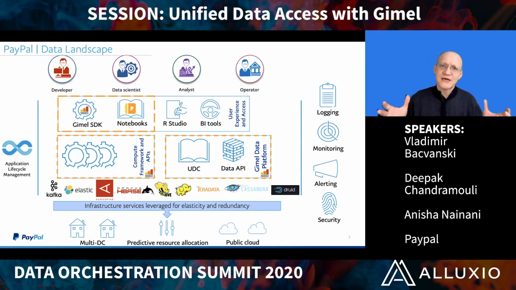As we are dealing with highly distributed systems, we need to understand what is happening in systems. So logging and monitoring is very important. Alerting when things start misbehaving or where we recognize that there is some anomalous behavior. And then finally, everything that we do is highly secure and we operate basically in a zero trust environment. With that, Deepak can continue with the next topic.